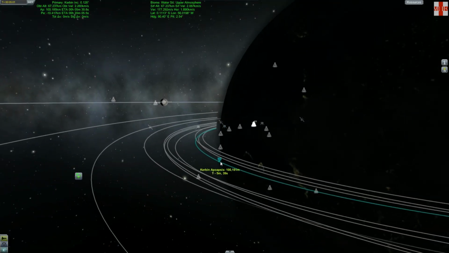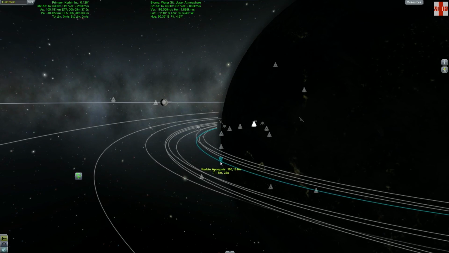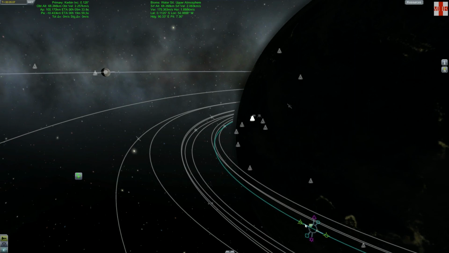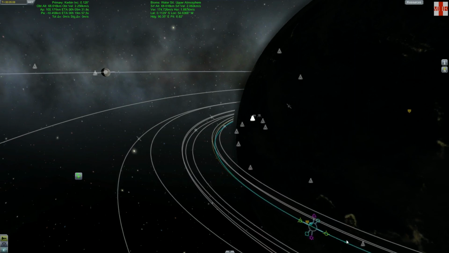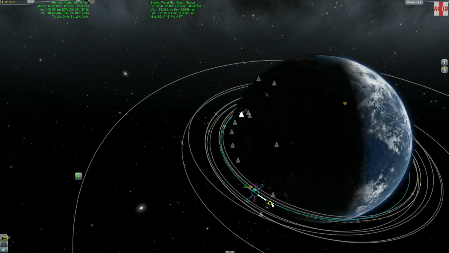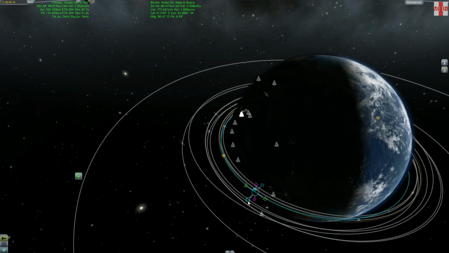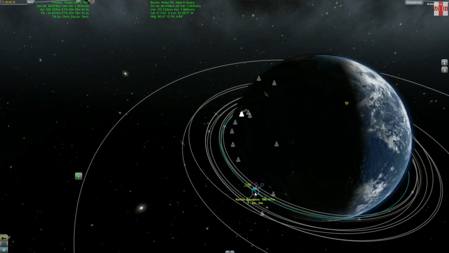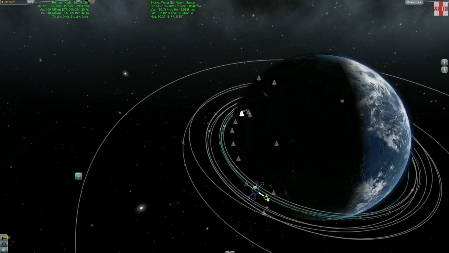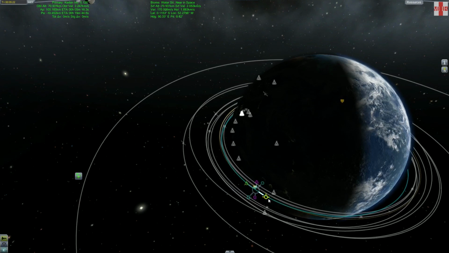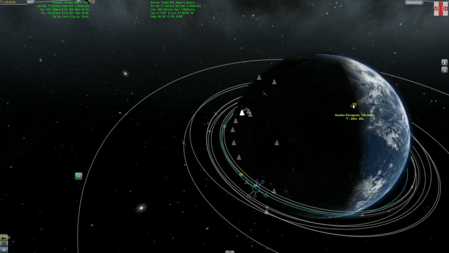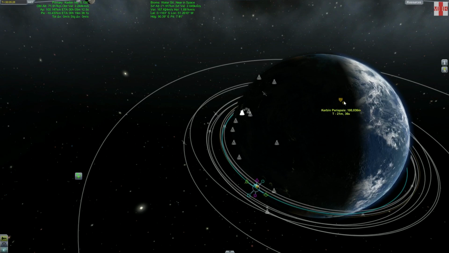We're going to want to set up a node. So we'll click on the apoapsis point, add maneuver, and click on the green one and drag it in its direction. And you'll see that your apoapsis is poking up. Increase that slowly until you start seeing it move like that, and drag this apoapsis back to your current apoapsis. Check your apoapsis again and repeat the process. Very slowly now. All right, we're just about there. All right, perfect.